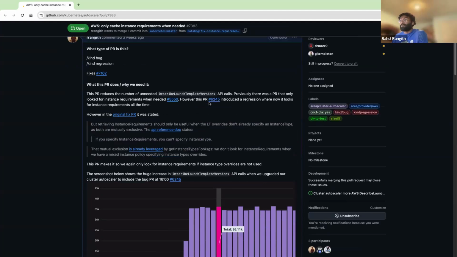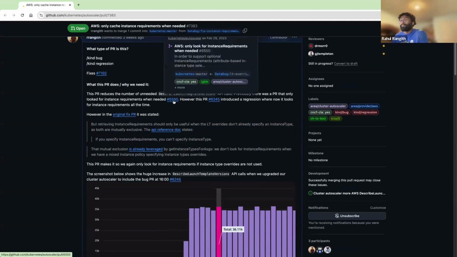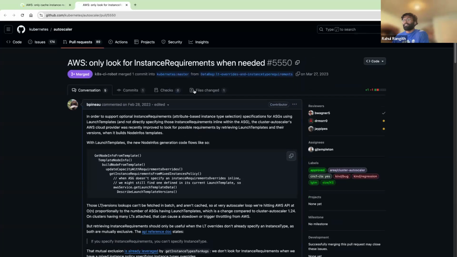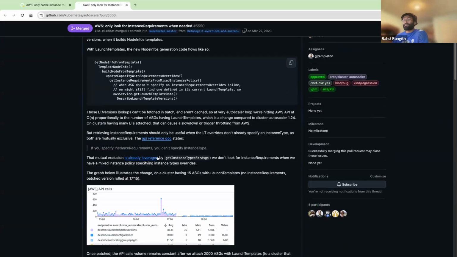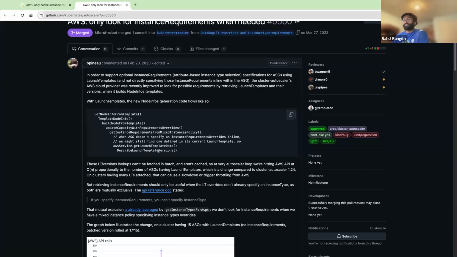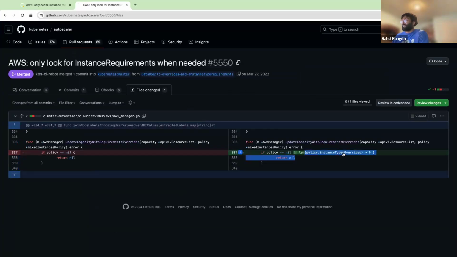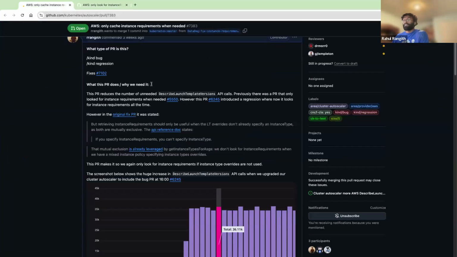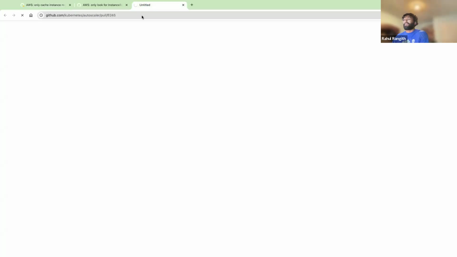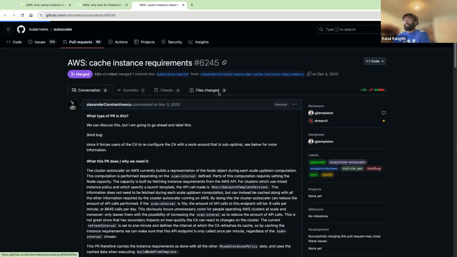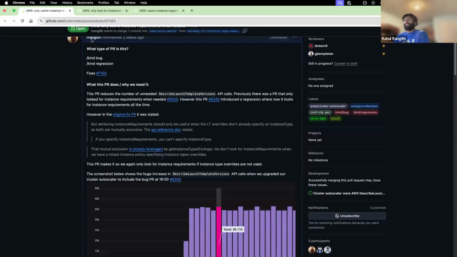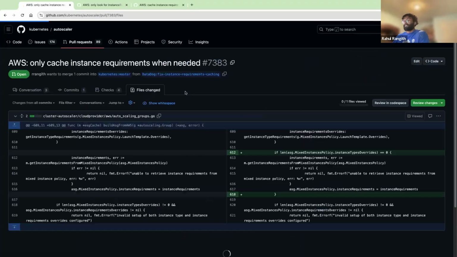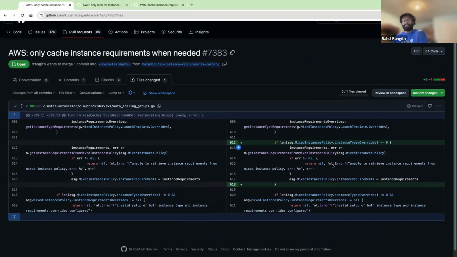And this was actually fixed in a previous PR, where basically we don't look for instance requirements if instance type overrides are defined. And then this PR completely got rid of that because it always checks for instance requirements. So my PR just adds the check again to make sure instance overrides is empty.